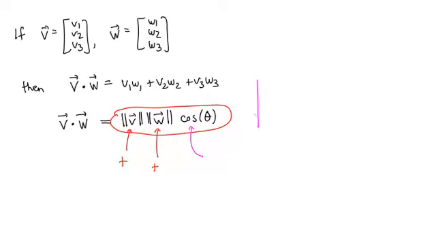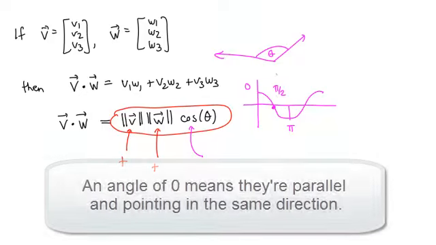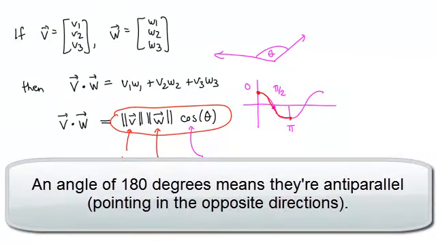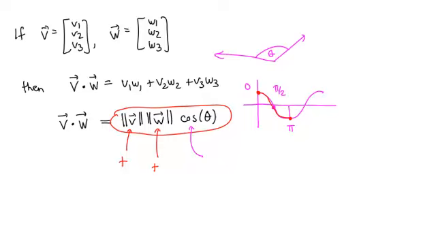In fact, if we make a quick sketch of the cosine curve, here's the cosine curve. So this is at pi, this is at pi over 2, this is at 0. Well, imagine you're talking about the angle between two vectors. Here's a vector here, here's a vector here. The angle between them should range between 0 and 180 degrees. So we're only looking at this much of the graph. Well, this much of the graph is positive, so cosine of theta is positive, as long as theta, the angle, stays between 0 and less than pi over 2.